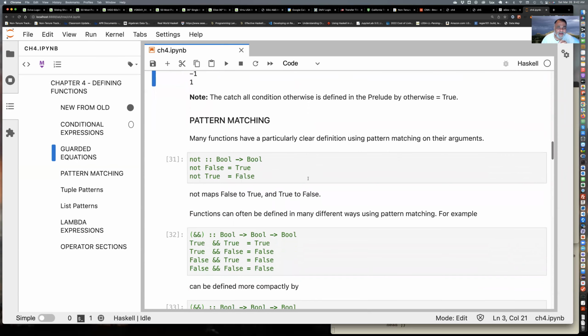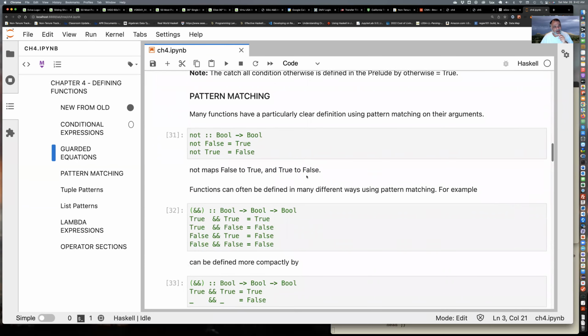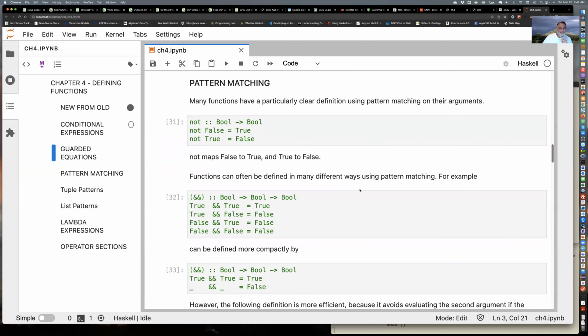Now comes the more important aspect of writing functions, and that is called pattern matching. Pattern matching is very useful to cover all the cases of the inputs. Remember, I said that every function must define all the cases. Let's look at this example, the not function.